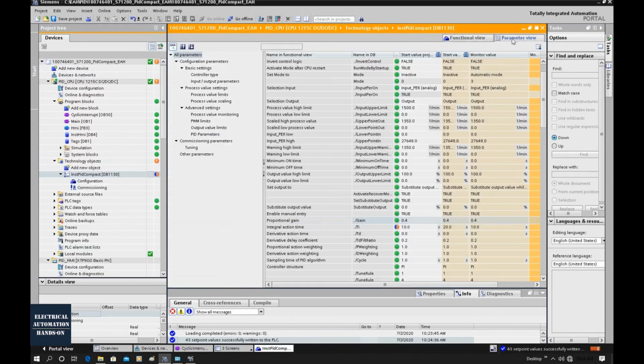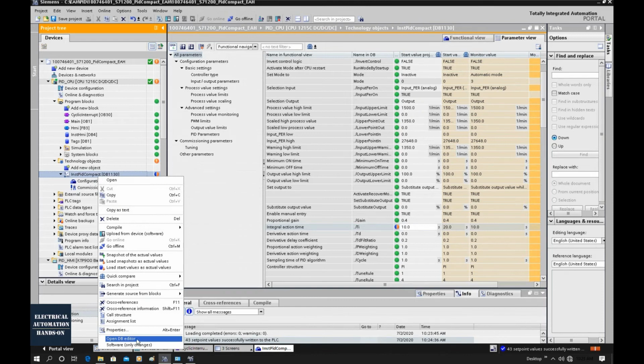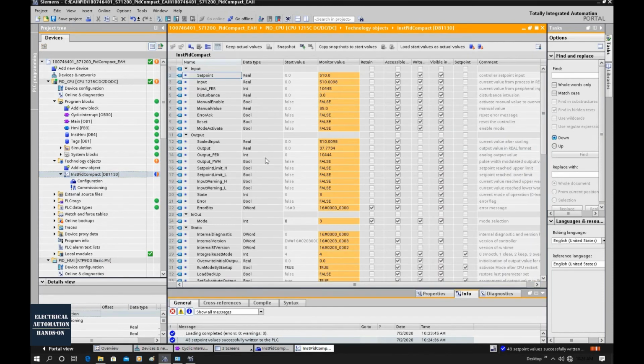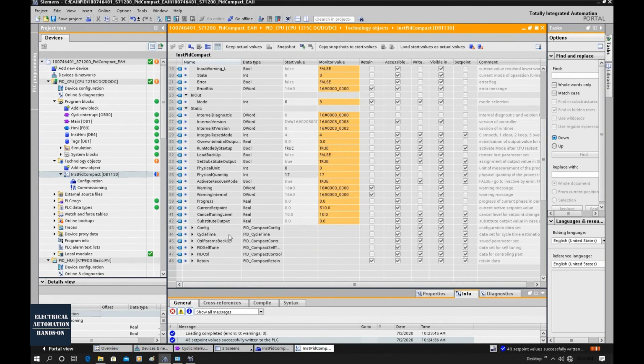Okay, let's shift to the parameter view. From this parameter view, we will see all the parameters of this PID controller. We will find this gain, integral, and derivative value are set in here. So from this parameter list, we can see all the parameters. This is one method. Another method, we can go to this instance DB. We can find the instance DB of this PID controller and click this Open DB editor. This is the traditional DB online style. So let's find out where we can find these PID parameters inside this instance DB.